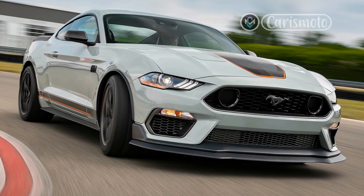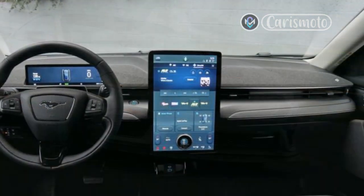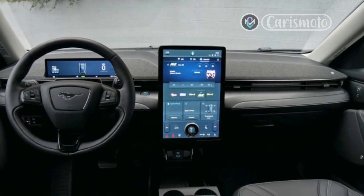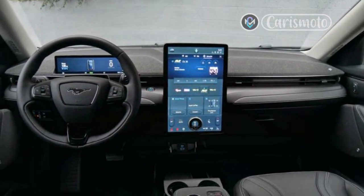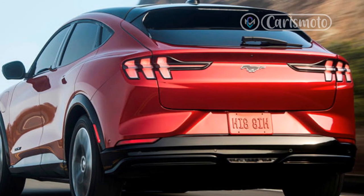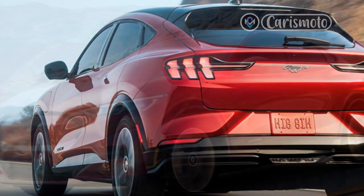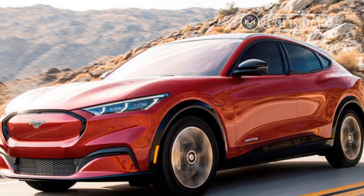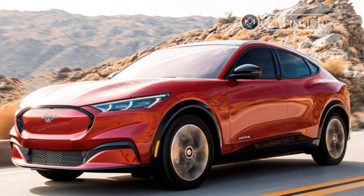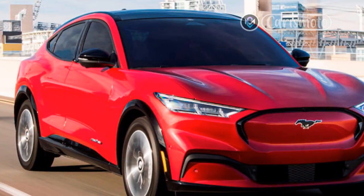Two strikes and you're out. Look away from the road for too long, and the system gives an audible beep and flashes a message in the cluster. Continued failure to return eyes to the road prompts a more insistent continuous tone and a message to take the wheel. If the driver remains unresponsive, the car begins to slow to a stop. If the driver intervenes during this period, the system will allow a resumption of BlueCruise once. Invoke the third warning level a second time, and the system locks out until the ignition is cycled again at a stop. GM Super Cruise locks the driver out after one such third warning incident.